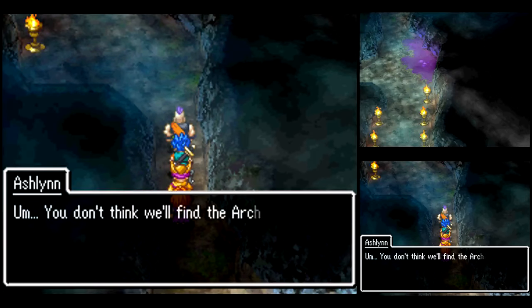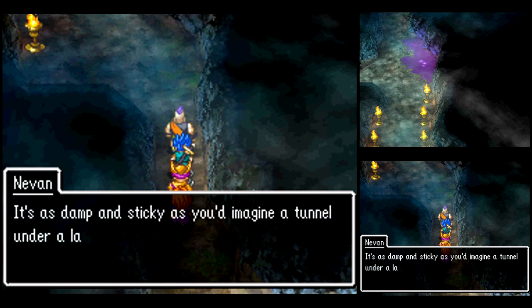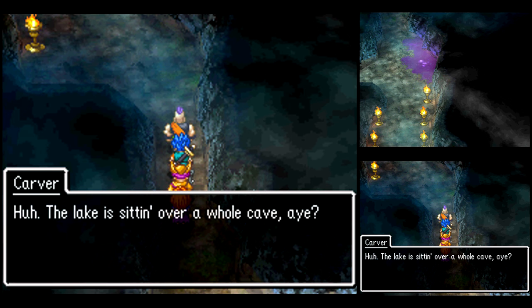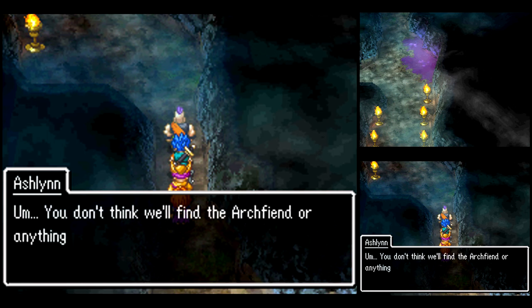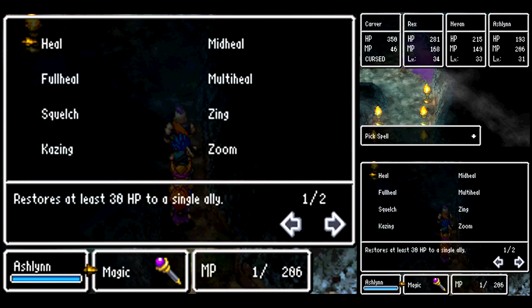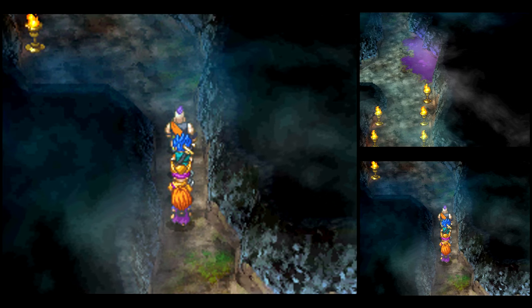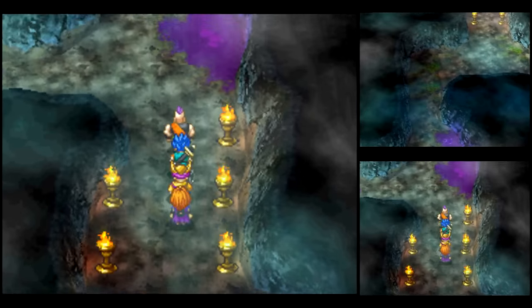Now, we got some swamp tiles, or damaged tiles down here. So, I'm going to want to use Steel Guard. No, Ka-Klang wouldn't really help me. I want to use Safe Passage, so that way I don't take damage. No, of course not, Ashlynn. But yeah, not that the damage is that much to worry about.